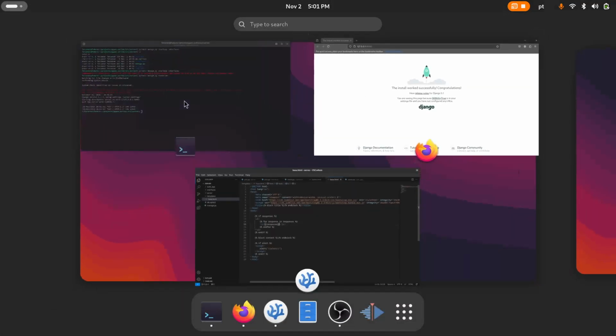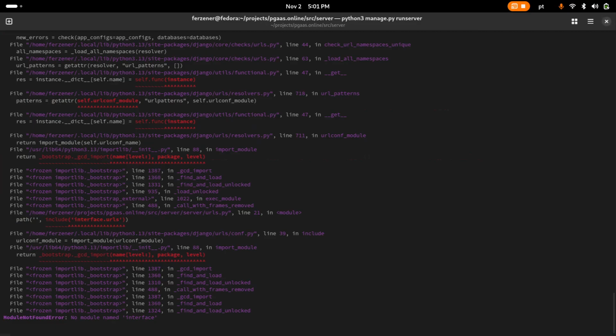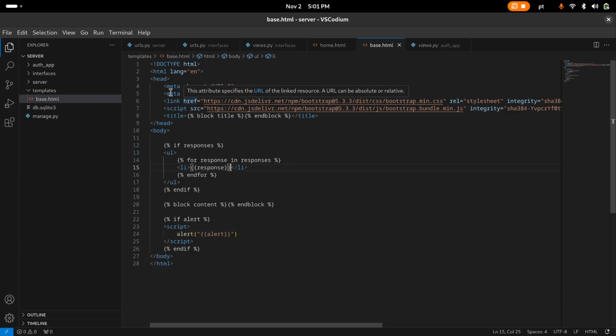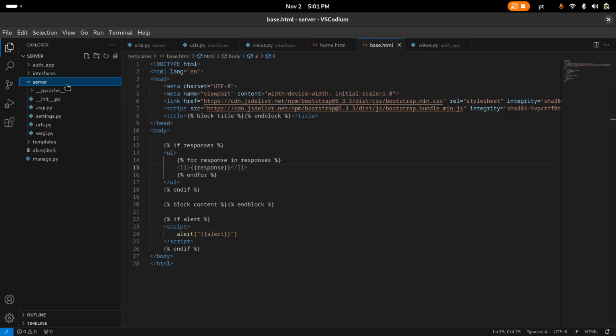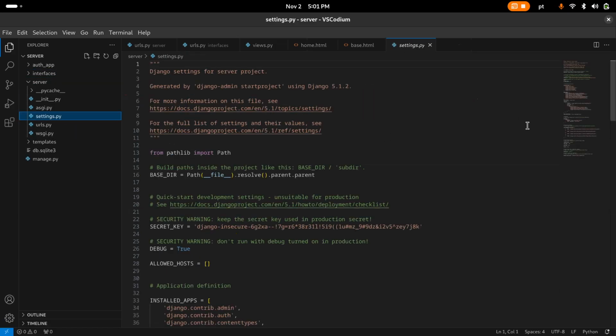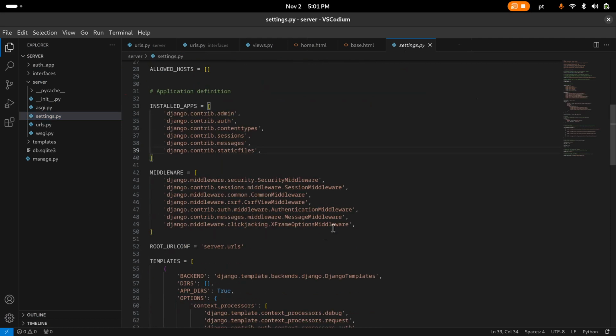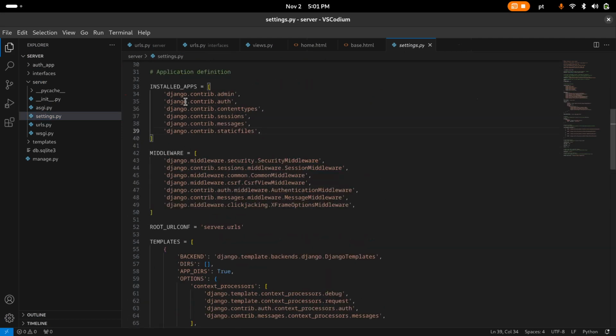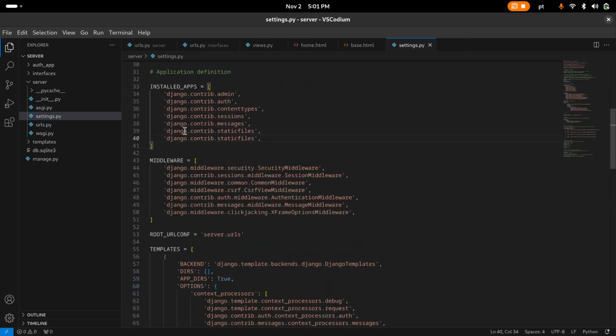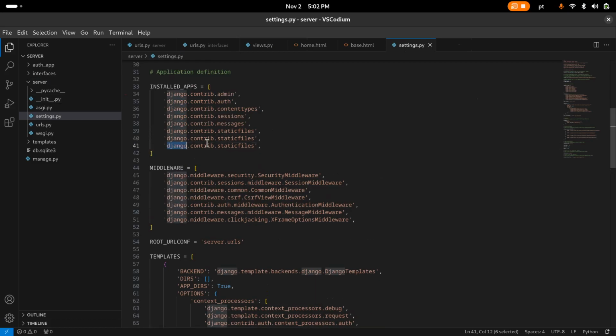Okay. Autosave. Yeah, we have some stuff. Now settings. Installed apps, and here we need to add auth app. I think that I already have added it. Okay, no problem.